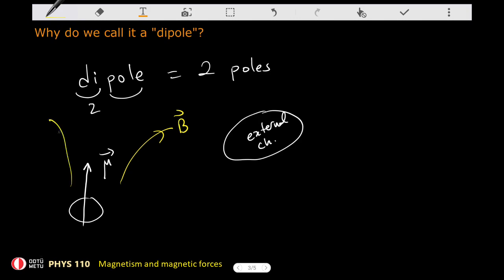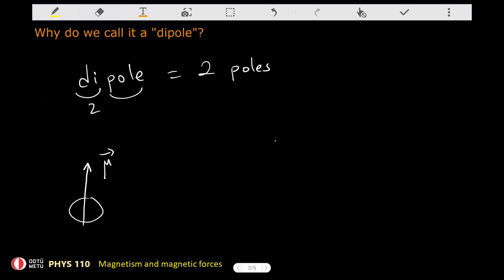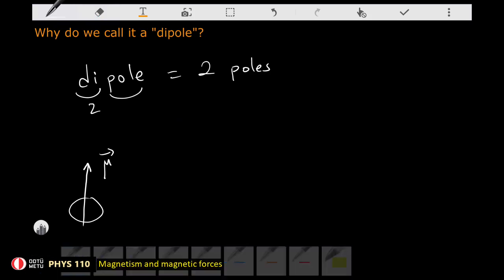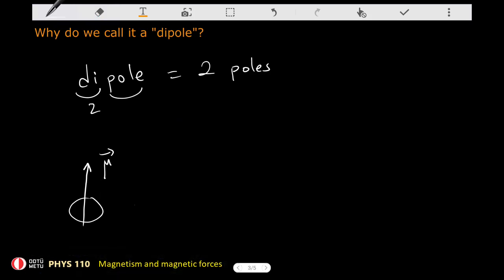We are going to make this description a little more precise in the next chapter, when we compute the magnetic field produced by charges, by current distributions. The magnetic dipoles are the sources of the magnetic field. So as a result, now I'm going to erase all of these yellow things and the external charges. I can think of this atom with a magnetic dipole as a magnet. And this is actually the source of all magnets. So we know that magnets have poles. There is a north pole and a south pole.